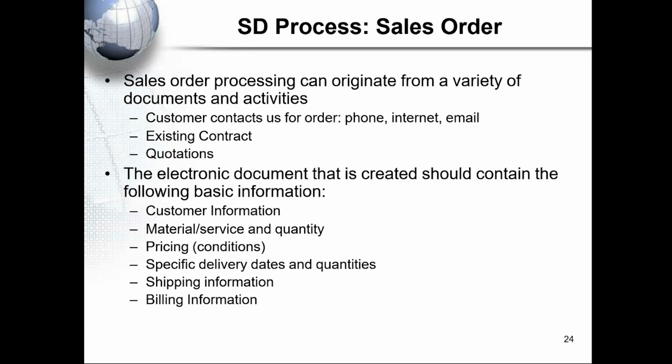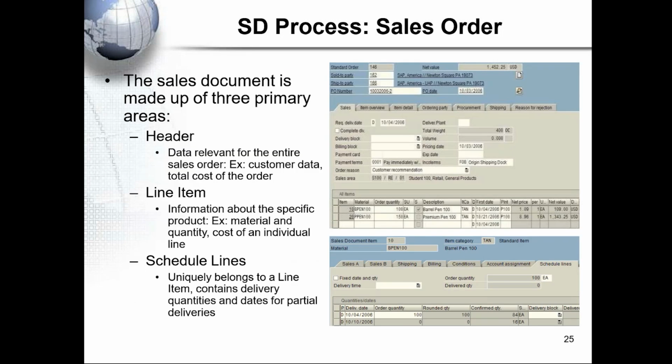These are the information under the sales order: the required date of delivery, when the product will be delivered, what mode of transport we use, and what the payment terms of the customer are. These are all the information required in the sales order process. Okay. The sales order has a three-level structure.